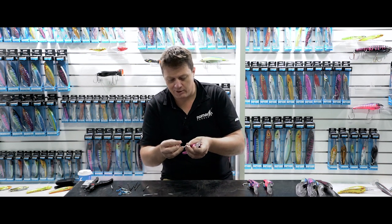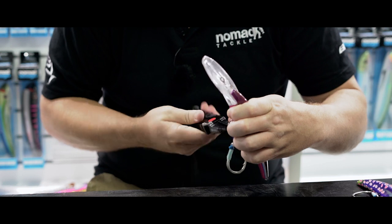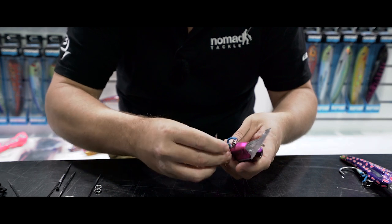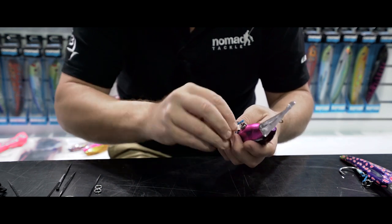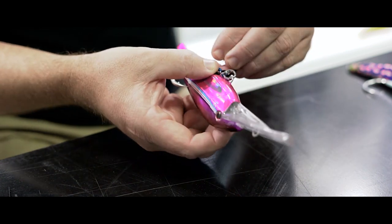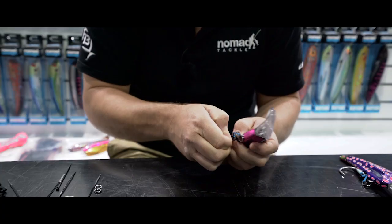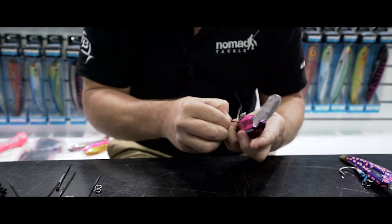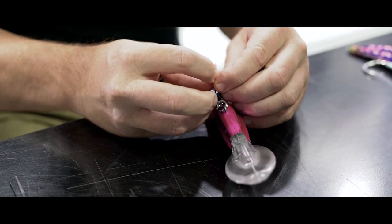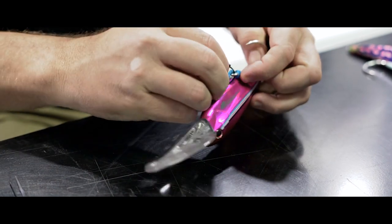So we'll just show you how to quickly rig this up. What we're doing here is we're just putting the assist cord straight onto this front eyelet on the lure. So I'm just going to get the cable tie and wrap this around the cord a couple of times. This cord's a little bit longer than I really want it to be, so just wrap that around there. Put this back up through the eye of the hook. Bring that down. Pull this guy out. And tighten him up.